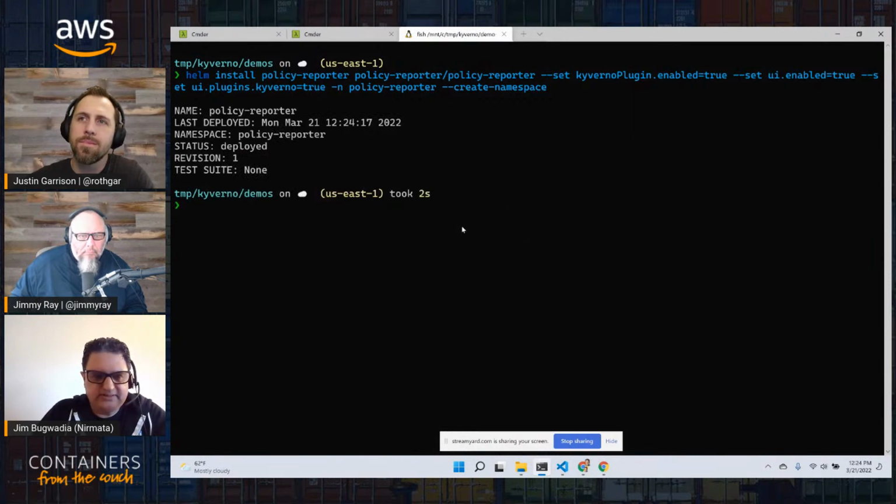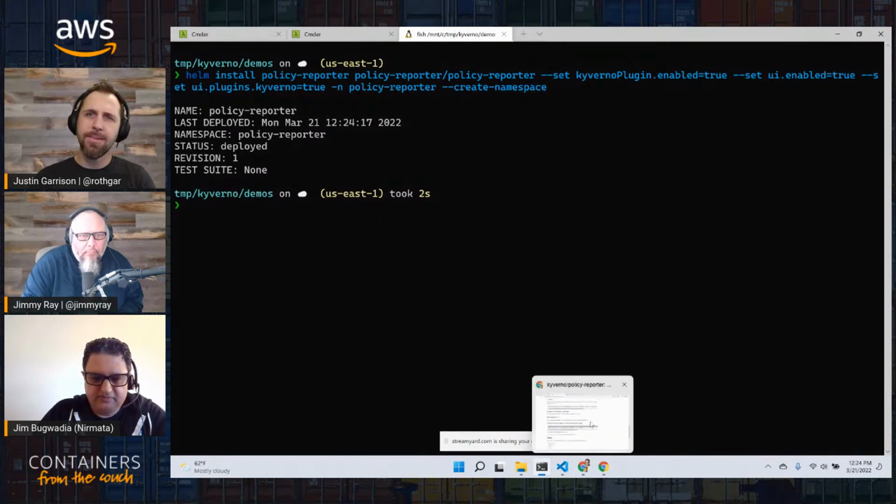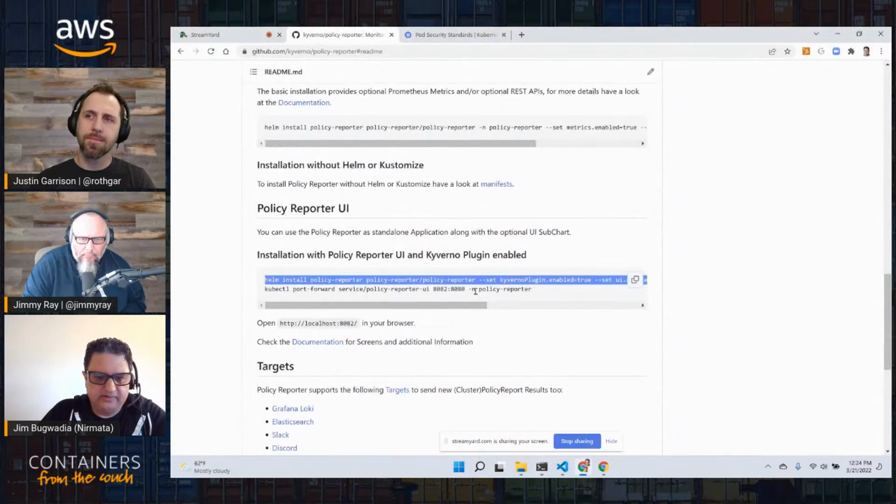You can see policy reports from Kyverno, and there are already adapters for Falco, kubearmor, and kubebench. So all of this can be seen in a very standard manner.